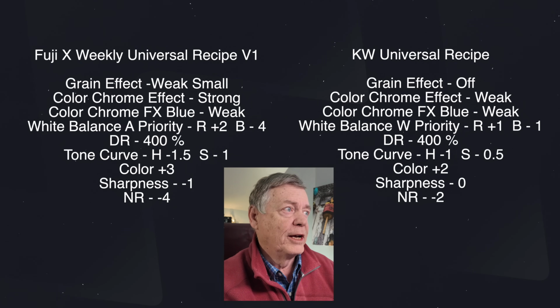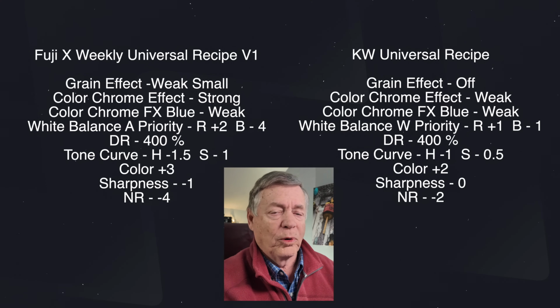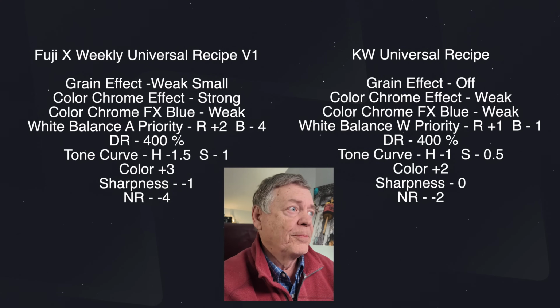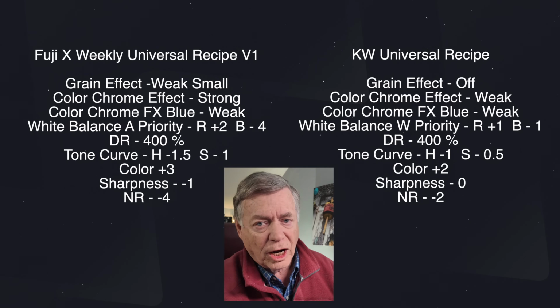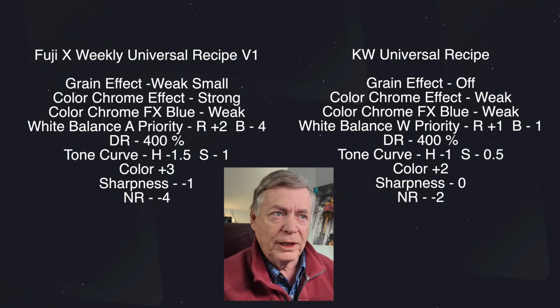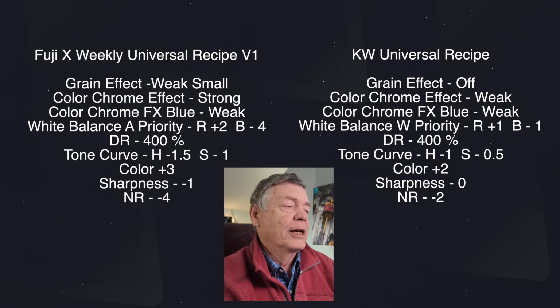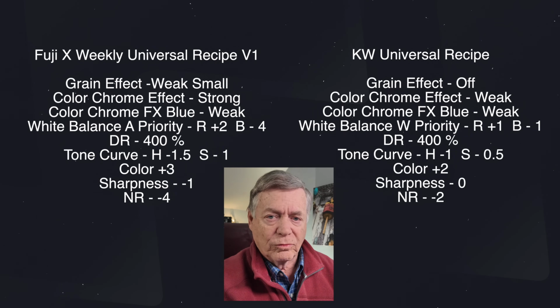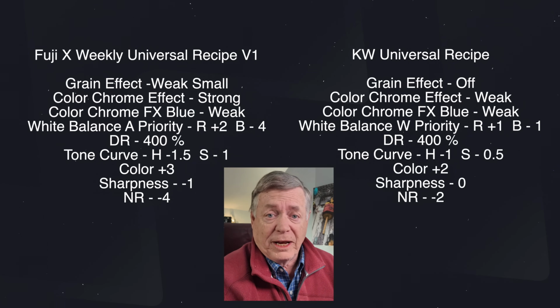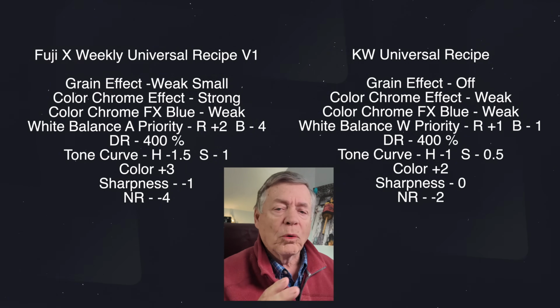I've left the DR alone. The tone curve here, I've changed mine to -1 highlight and -0.5 shadow. The color, I've just knocked it down a little bit to +2 instead of +3. And the sharpness, I've taken it off completely to 0, and that's a move up instead of a move down. And the noise reduction, I don't know, but he likes to turn it off basically. So I don't mind it coming out looking a little bit cleaner. It doesn't look that soft to me, so I've left it at -2. I've just moved it up a little bit. So that's what we're going to be working with.